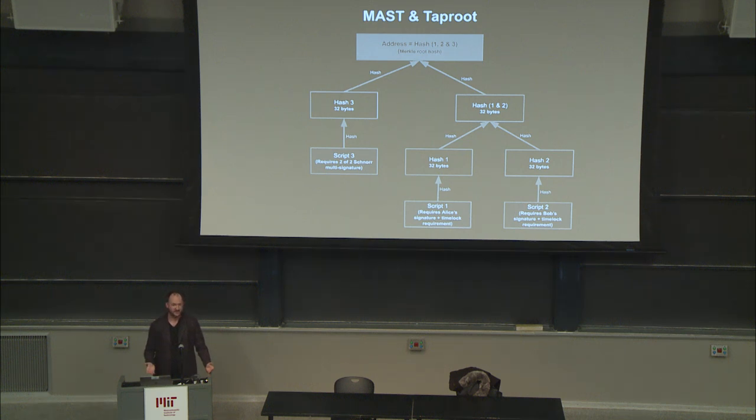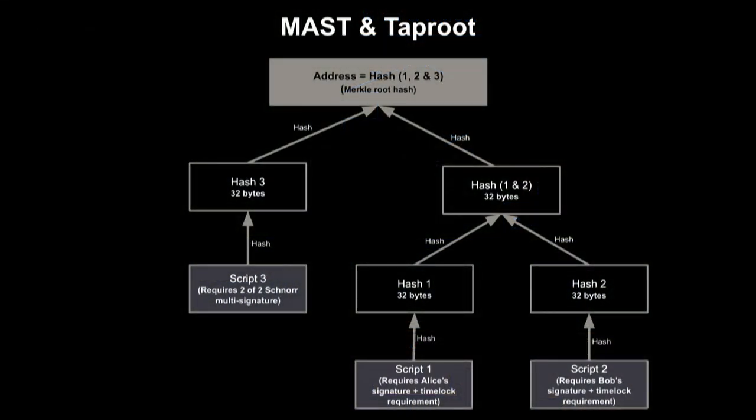And the nice thing, though, is that hopefully before too long, we'll have a solution for some of those privacy and scalability issues, and we'll be able to have much more complex scripts and logical branches of scripts that are essentially hidden through Taproot. Now, that solves a lot of the scalability and privacy problems, but it doesn't solve one final problem that I'm still going to go into now. And that is essentially disaster recovery for a wallet.